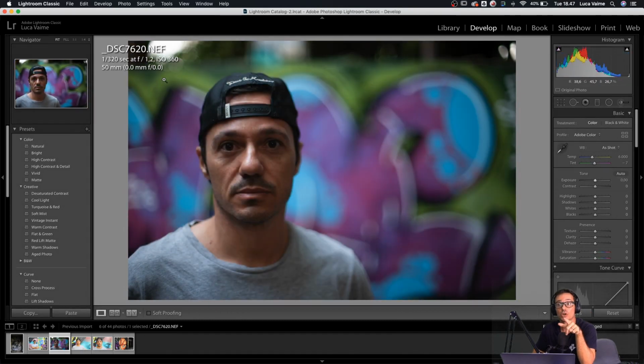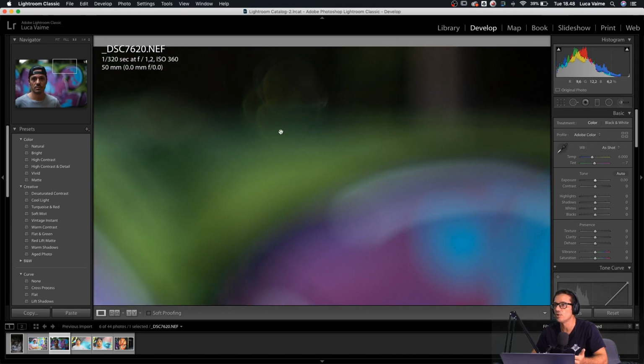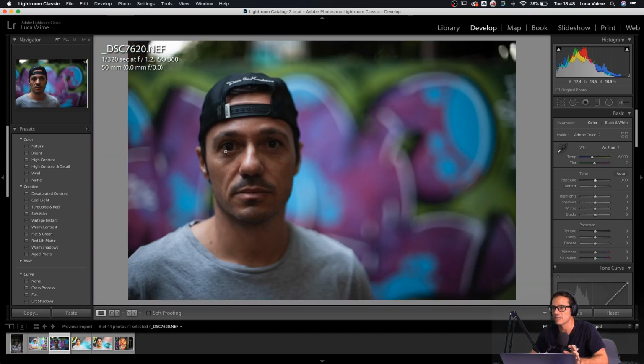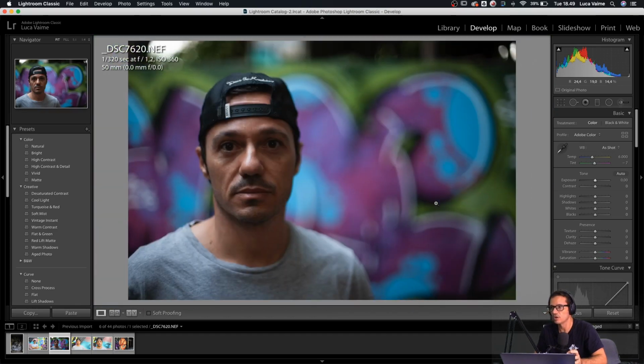The lens we were using for this shoot, the 50mm Nikkor f1.2, is a fantastic lens. You can find those on eBay. If you go to look for those lenses on eBay, guys, make sure that you pick the one coming from Japan, because as you know, Japanese are very precise people and they keep them in a very good, immaculate way. You can see at 1.2 it becomes very, very soft, and it gives you this incredible bokeh on the background here. Look how creamy it is. Beautiful. Look at the balls of the bokeh and so on, but it's very hard to get that critical focus. In fact, here we had to take a couple more shots to be able to get the nice shot. And at 1.2 it is a little bit soft everywhere, which some people like, some people don't like.